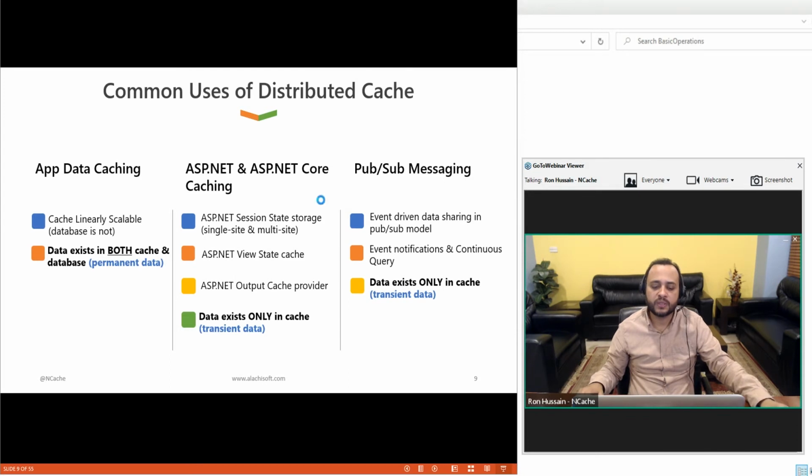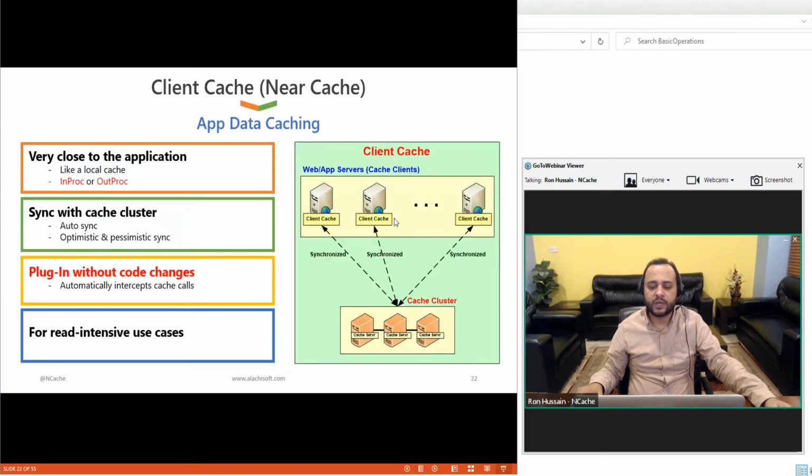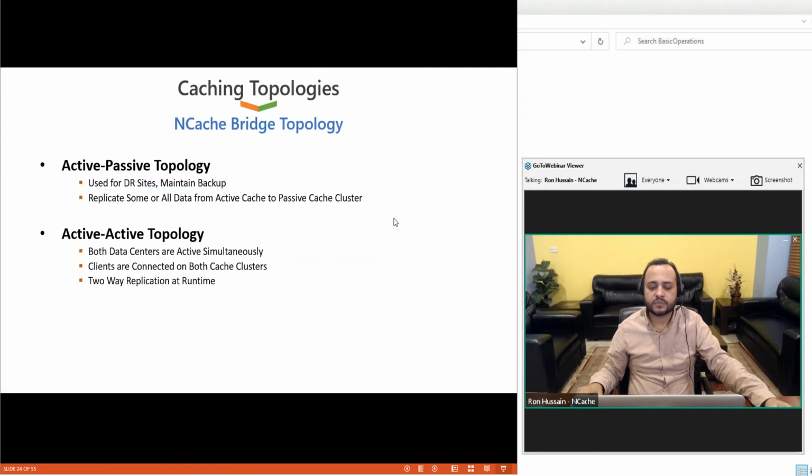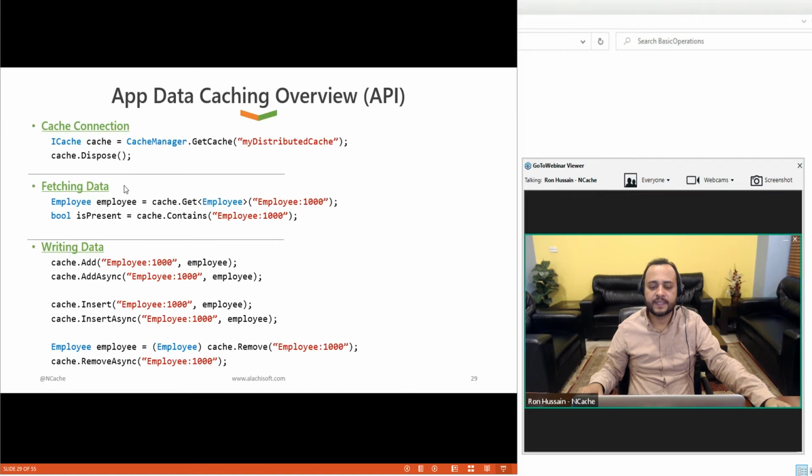our data caching model. And if I quickly show you a peek into our API, this is how our API looks. You get connected to the cache, you provide the cache name, and I'll show you how you create this cache next. Then that returns a cache handle, and then you use that cache handle to get items. Everything is stored in a key value pair. Key is a string key, and value is a .NET permitted object. So you provide that key to retrieve items.